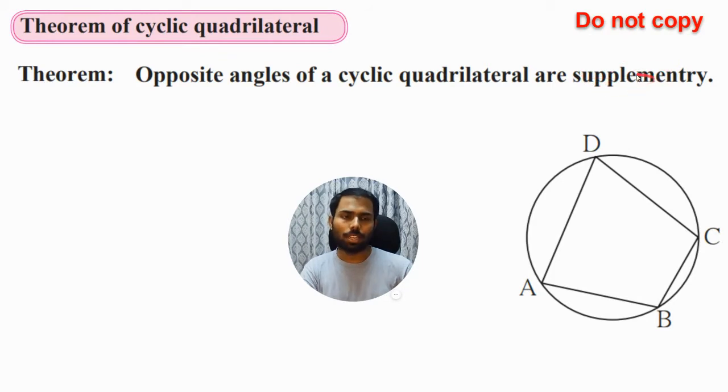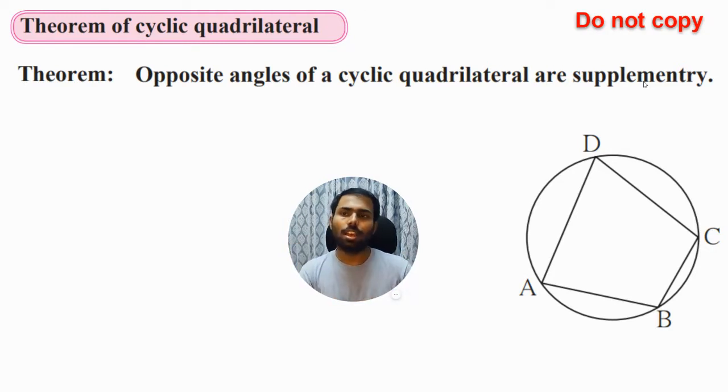What does supplementary mean? Do you remember? There are two types of words which are used. One is complementary, the second one is supplementary. So when you say two angles are complementary, it means दोनों को add करके 90 degrees होता है. And when you say supplementary, ये दोनों को add करके 180 degrees होते हैं. Okay, I'm going to repeat this one more time. Complementary means दोनों को add करके 90 degrees मिलेंगे. And when you say two angles are supplementary, दोनों को add करके 180 degrees मिलेंगे.